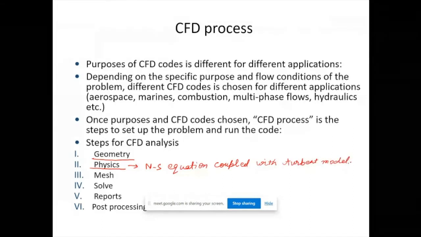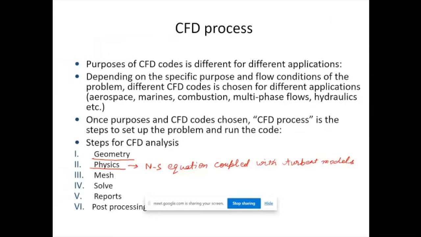There are so many turbulence models proposed by different researchers. One of the famous models here is k-omega SST. There are two equations: one is the turbulent kinetic energy equation and another one is the eddy dissipation rate. So two equations are basically added to the Navier-Stokes equations. Then only these equations are solved using computational resources.